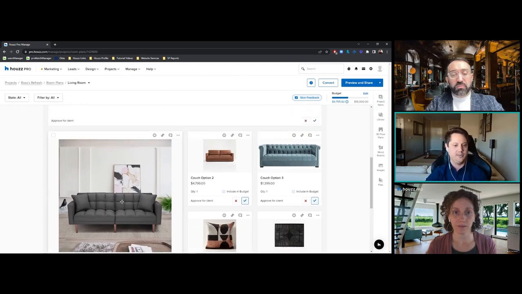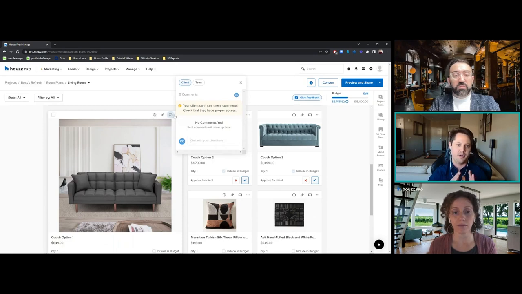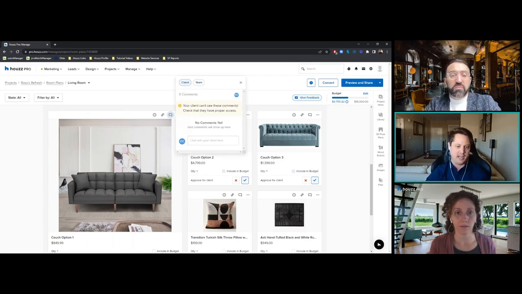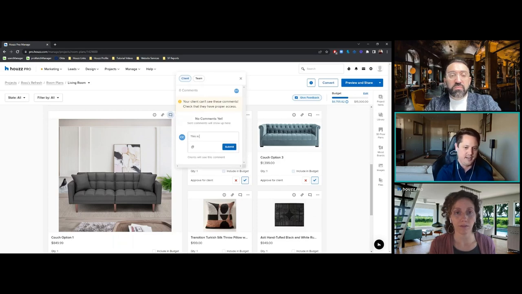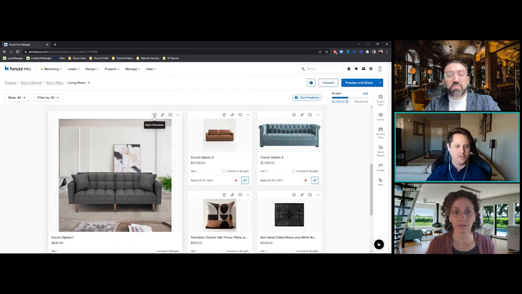But there's also other things that we can do with these products. So again, I've already mentioned that this might be the couch that I am kind of putting at the number one recommendation to my client. So maybe I want to jump up here at the top and make it a little bit more obvious with a note. So if I click on this right here, there's a couple of different notes that we can do. We can do a client note, but we can also do a team internal note that only myself and my team members would be able to see. I want to send a client note here. So I'm going to say this is my number one option. Cool. So I can go ahead and submit that. When I send this to the client, they'll be able to see that as a note and give a comment back. So awesome. There are, of course, other things that we can do here.